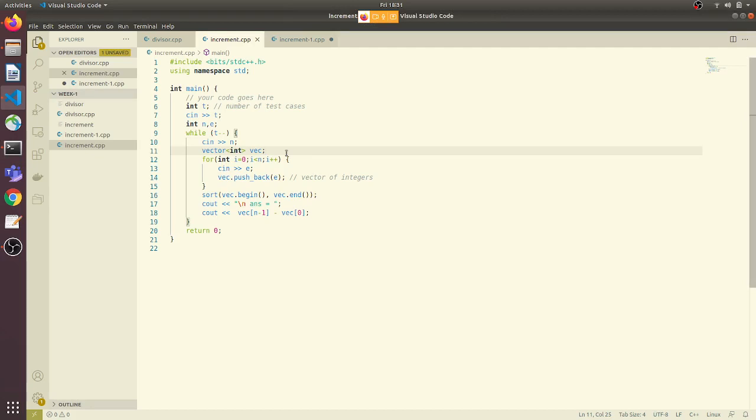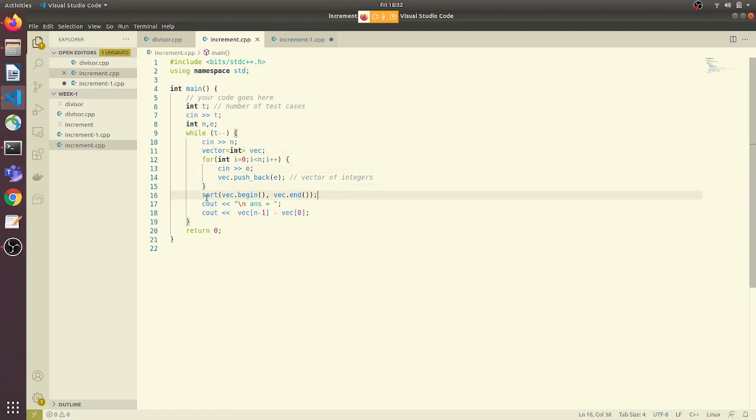You can rewrite this code in any language which you are familiar with, but all you need to understand is that it will just create an array which you can then index. So I have created a vector of integers named vec, and then we will read n elements here, and we are going to insert these elements in the vector.